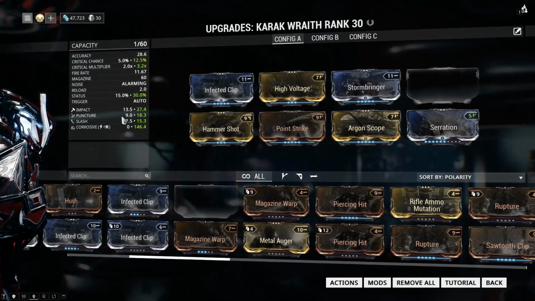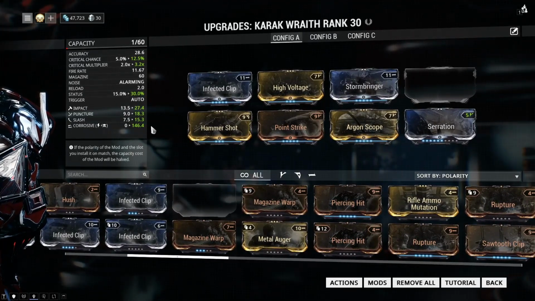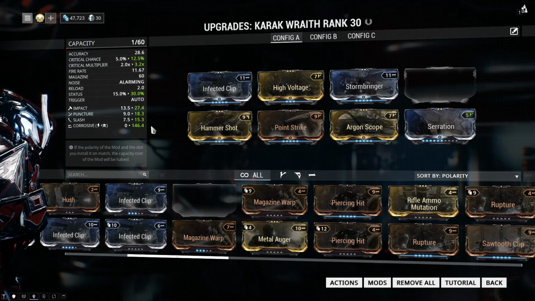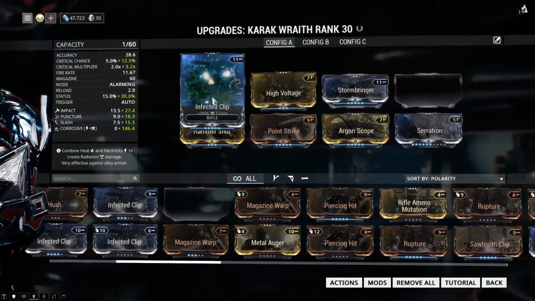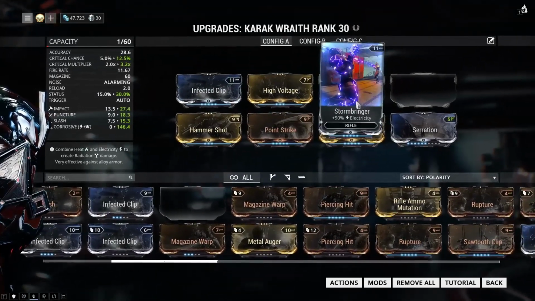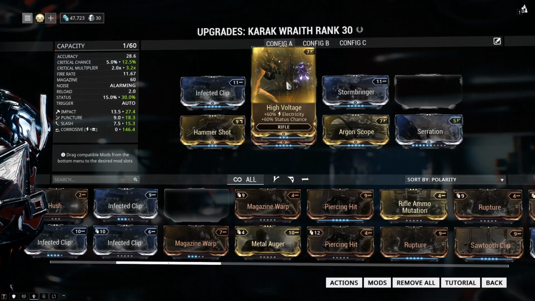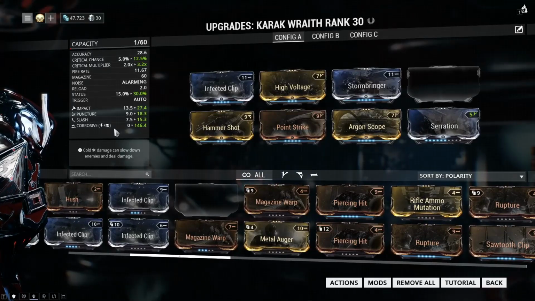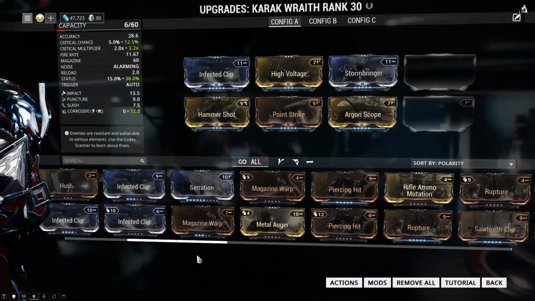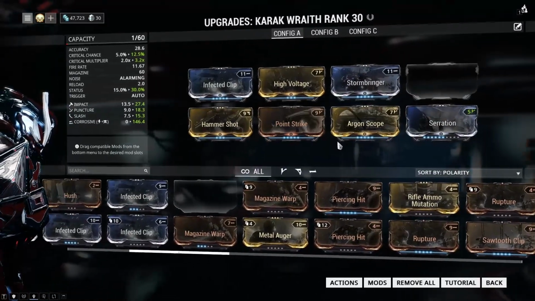So yeah, as you can see, these have been increased. This is a pretty high corrosive damage, especially for auto rifles. Again, this is because I have two elemental mods on, and I also have High Voltage to increase it, and then I think, no, yeah, that's pretty much it. And Incineration also doubling, I'm pretty sure. If it takes Incineration off, yeah, 72. So it's pretty much increasing it again.